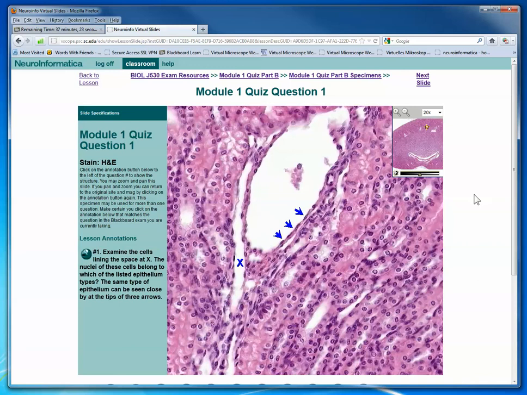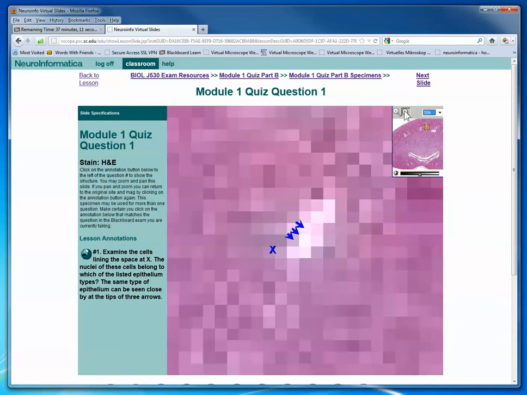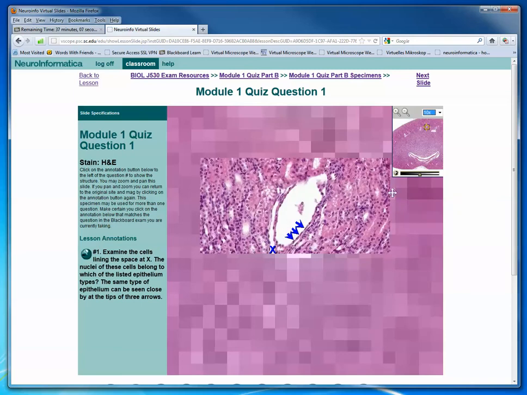So if you do that, then you can also increase the magnification. Well, in this case you can't increase it by the menu because it's at the highest magnification. We set it that way for that particular question.